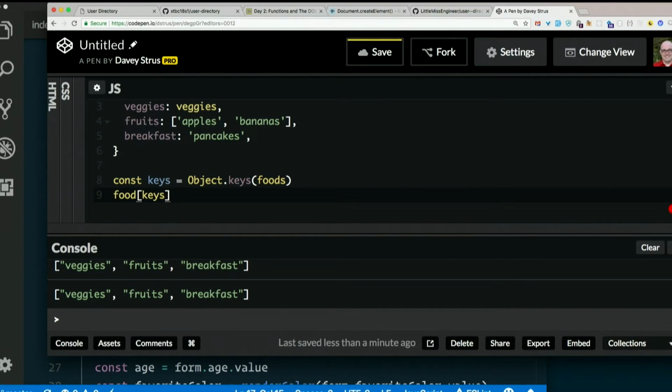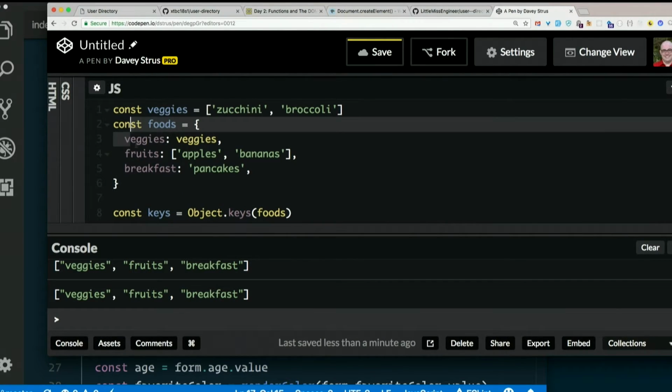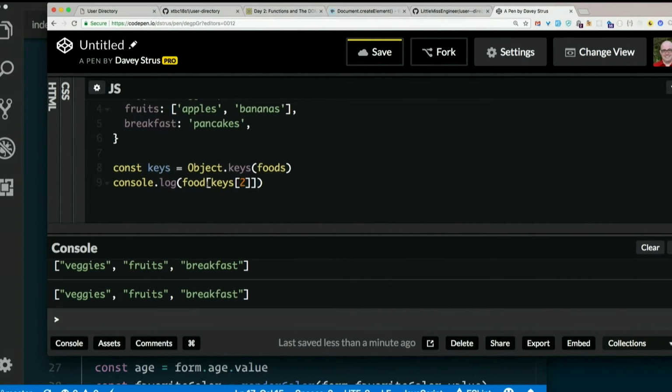Keys square bracket 2. Console.log that. Zero, 1, 2. Foods. Dang it, not food. Pancakes. Yeah.